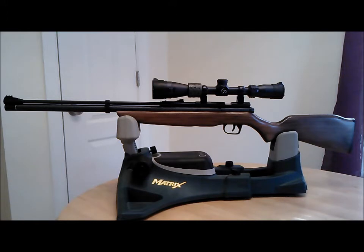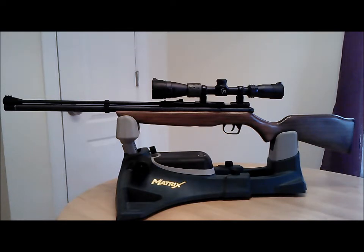I wanted to start from the ground up and work my way up, instead of starting in the middle and wondering whether I should have gotten something else. I got this Benjamin Discovery, and the first one I got was in .177, then I got one in .22, then I got my second one in .22. These Benjamin Discoveries are really jam-up for the money, and they are a great entry gun.